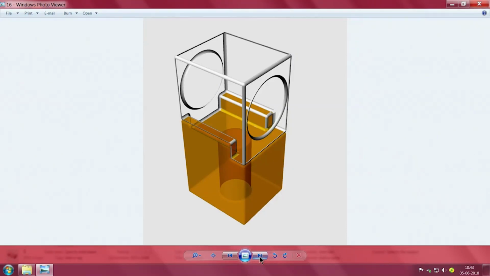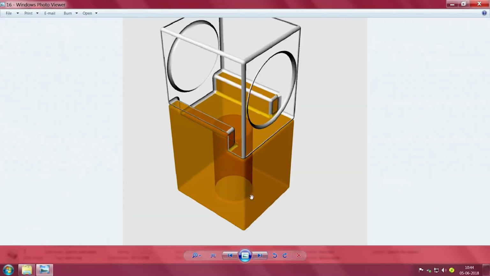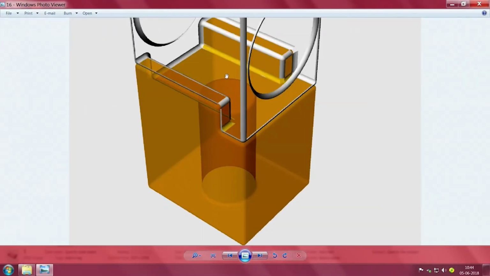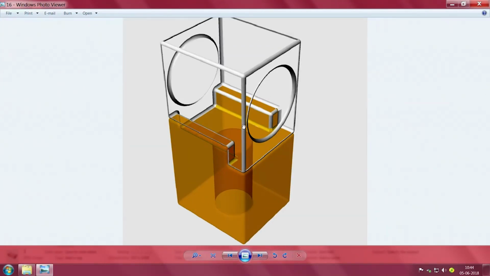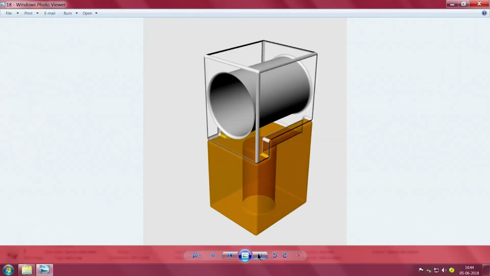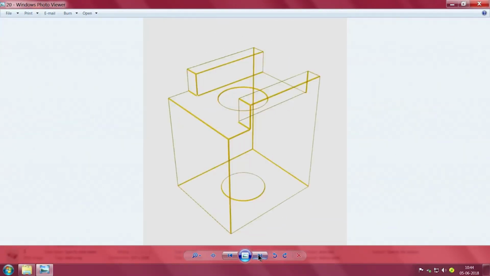It looks a little like a washing machine, isn't it? Unless you get into this level of detail, it is difficult for a job to be successfully integrated. Now you see here, if you see carefully, I have this bore. Logically this bore should have come out of here because functionally it will not make any difference. Now for location, left and right this is located, front and back if I push it, it is located. And depending on the type of material, either I can use super glue or any of the solvents. Often chloroform works best in this. So with this, very conveniently I have created the objects which I was looking for.